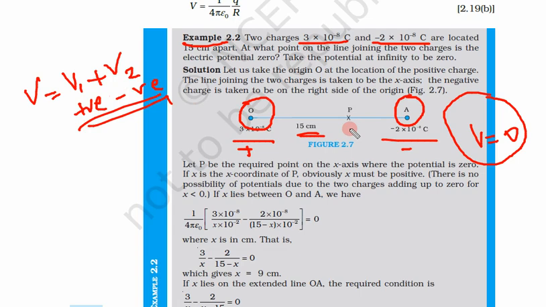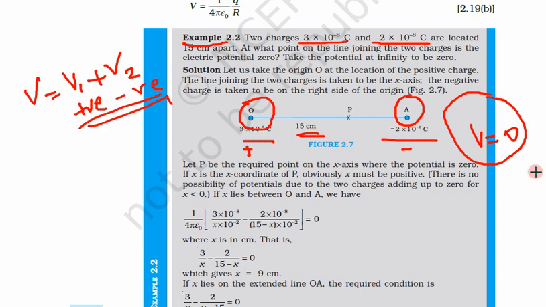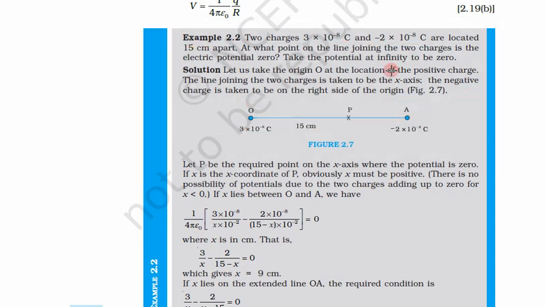This is very similar to the question where this is earth and this is moon, and we found a point between them where gravitational field is 0, G is equal to 0. This is very similar to that. So here the gravitational acceleration was 0, here potential is 0. So now we have to find that point. So this is the simple question we have to find.